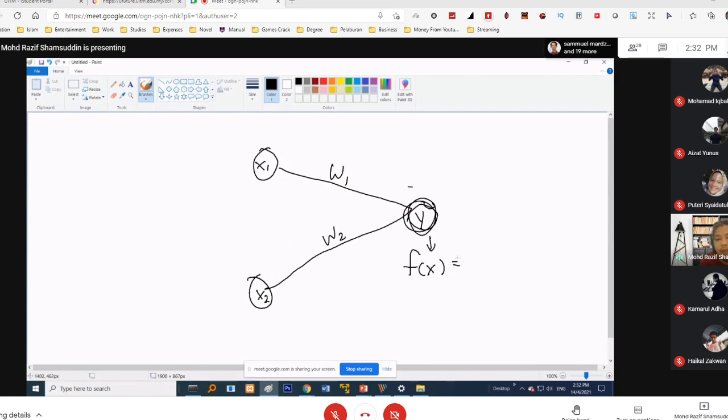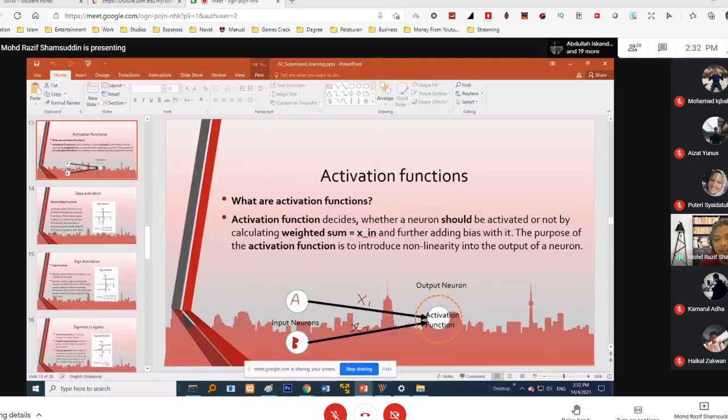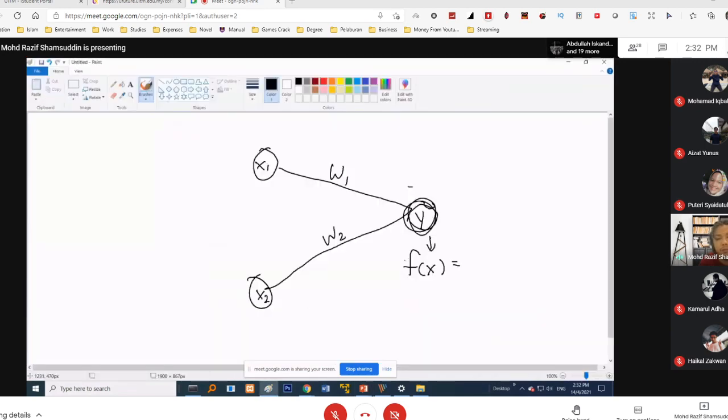Now, the y that was mentioned in this slide is the weighted sum. The weighted sum is actually the summation of input i. Why input i? Because the i iterates. It can be i1, i2, i3, and so forth, depending on how many neurons that you have. And then it is multiplied with weight i. The dot represents multiplication. I don't want to use x here so you don't get confused. So this is multiplication, x i multiplied with weight i, minus the threshold.